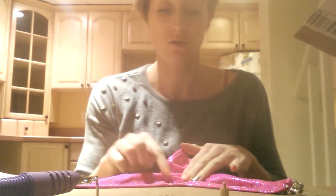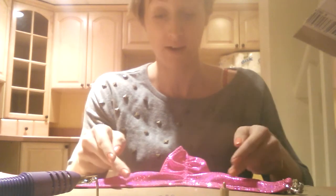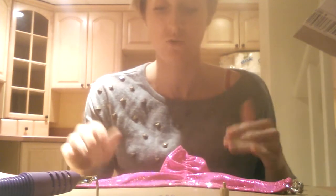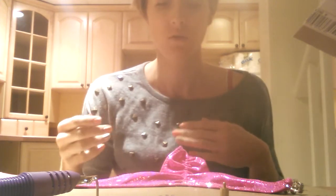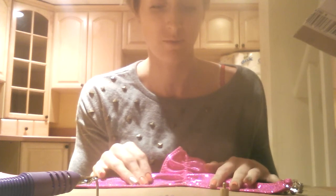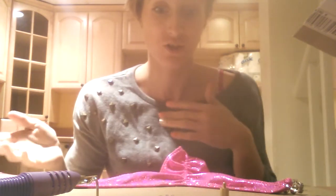So I started out middle and then the corners, and I'm just going, okay, back to the middle between those, in the middle of those stones, like between each stone, so that way the distances are really equal. And so right now I'm just finishing up on the one side, and then I will be done. But I wanted to make sure that I showed a video of me actually doing this.